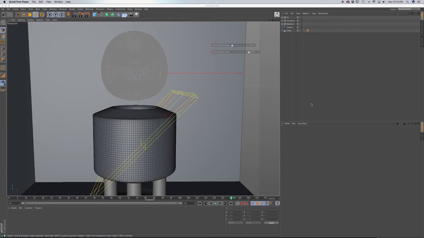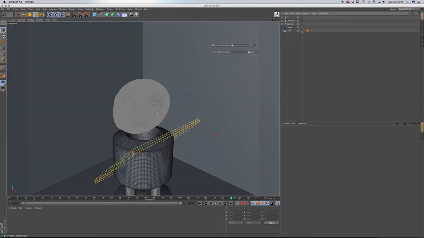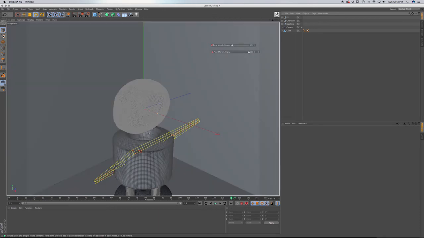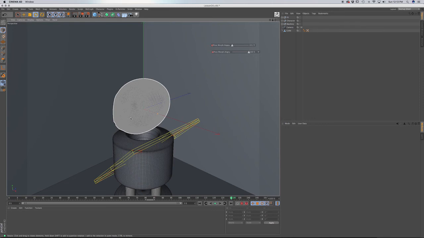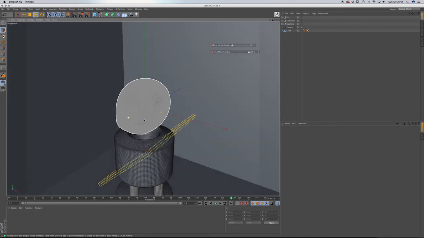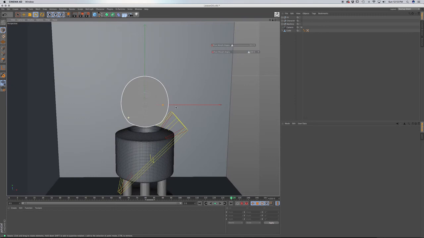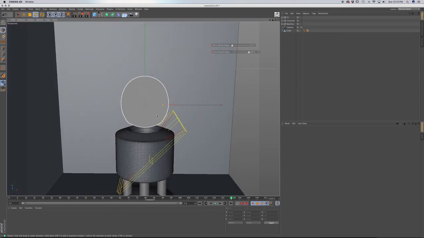Okay, in this lesson, we're going to make materials, put in some lighting, and then we'll do some rendering. One thing I forgot to do was rotate our character around before I started putting in keyframes. That's not a problem. When I look through the camera, I'm looking at the side of his face, so I'm just going to rotate around in order to get our front view.